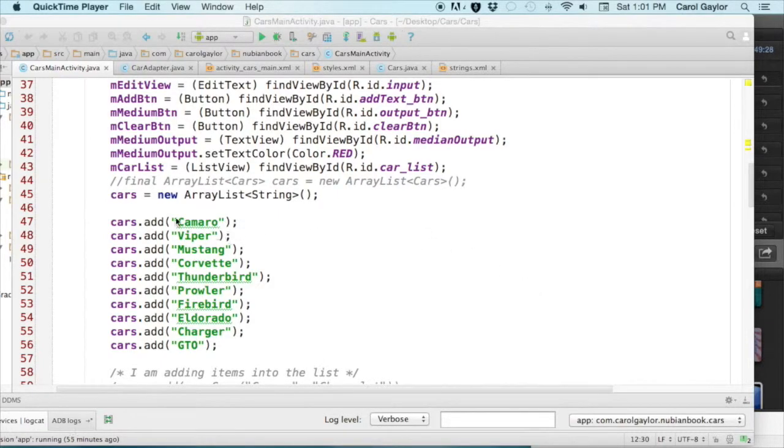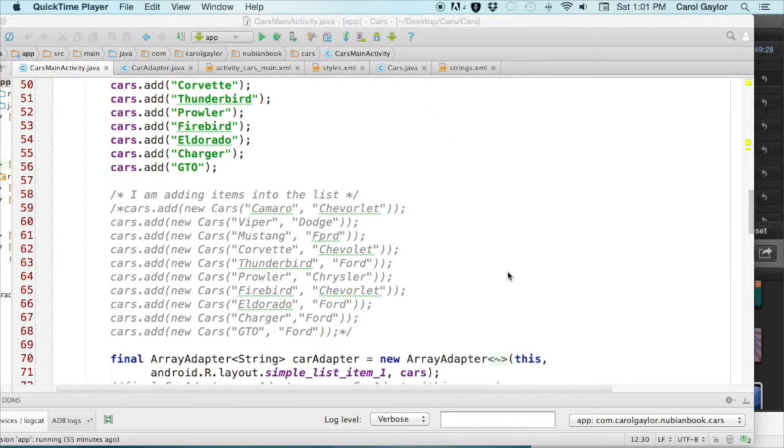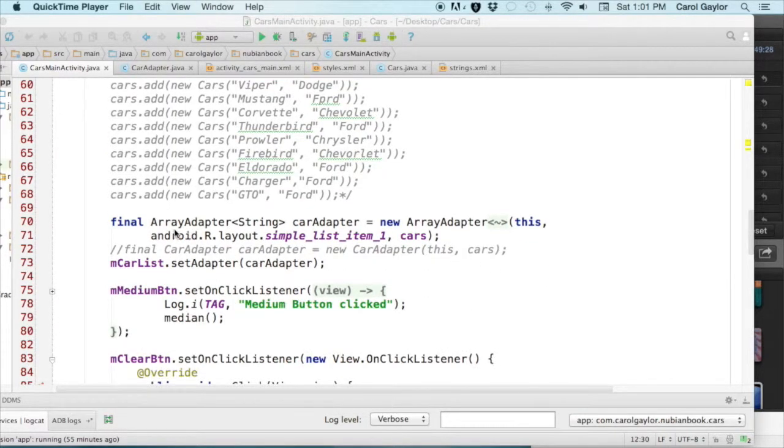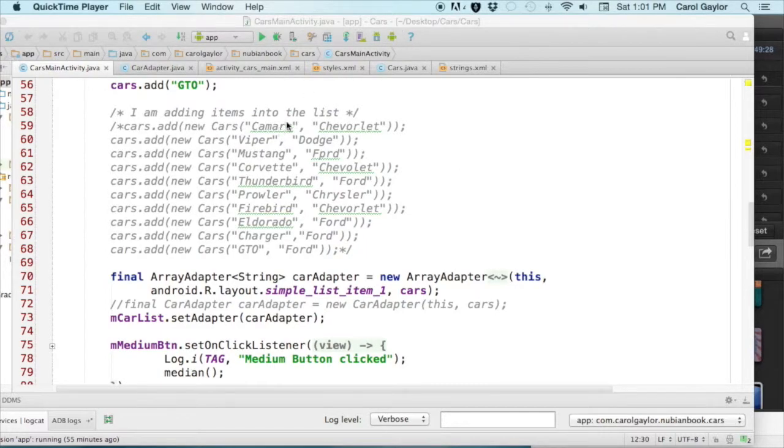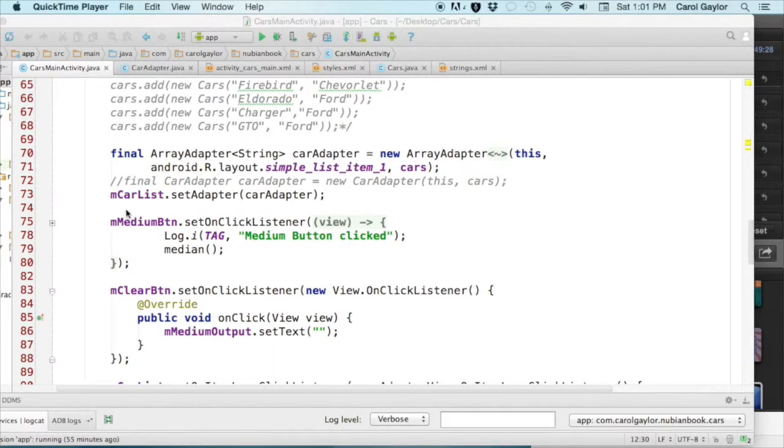I also have my array list that includes 10 items, the cars. I have the array adapter, which is going to pull those cars out of the array list into my list view. I have set that list view to the adapter.